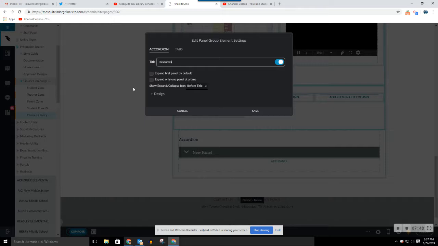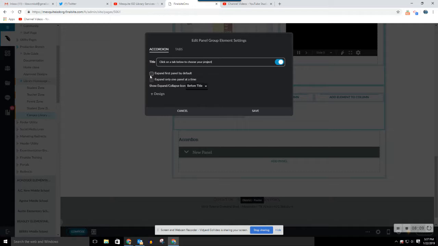So I could call this resources, or I could put instructions here. Click on a tab below to choose your project, something like that.